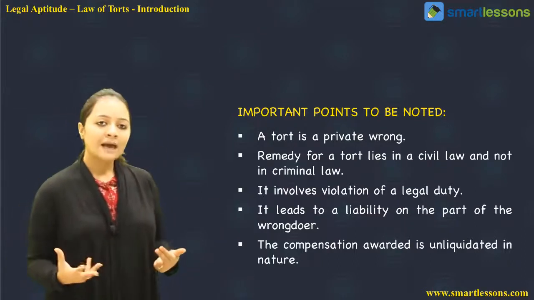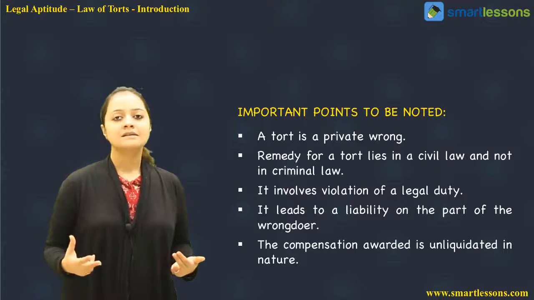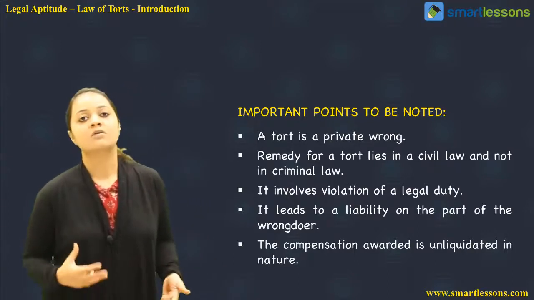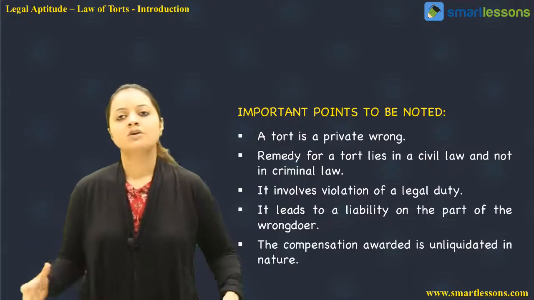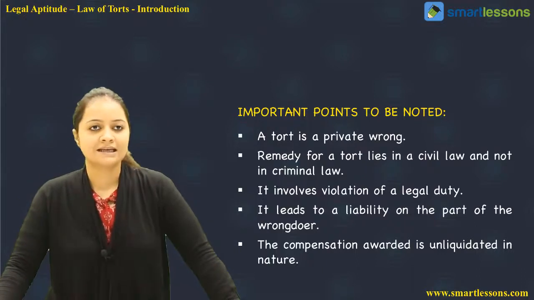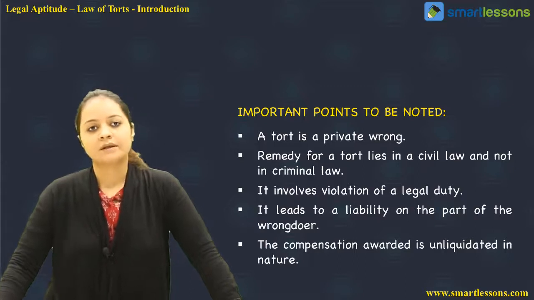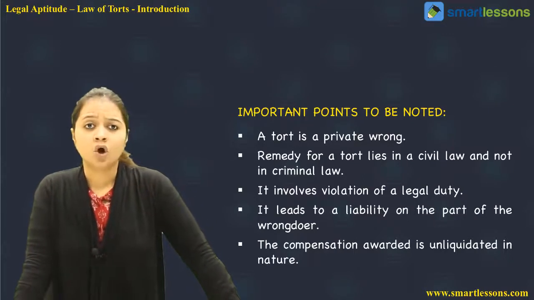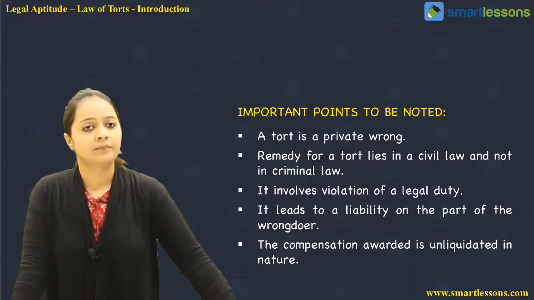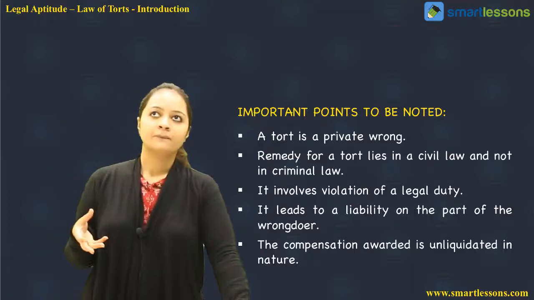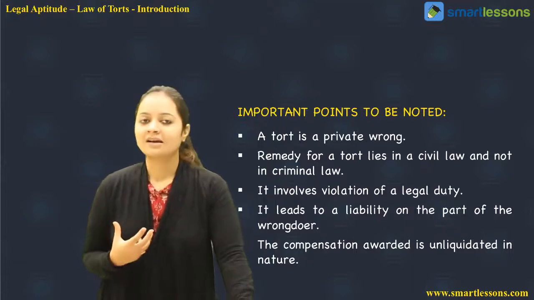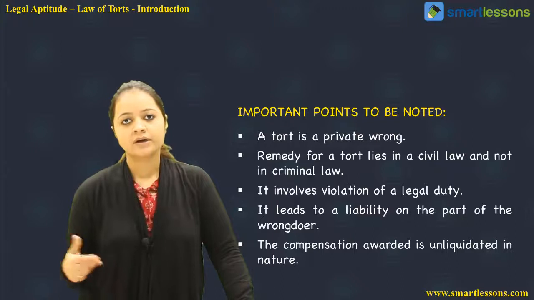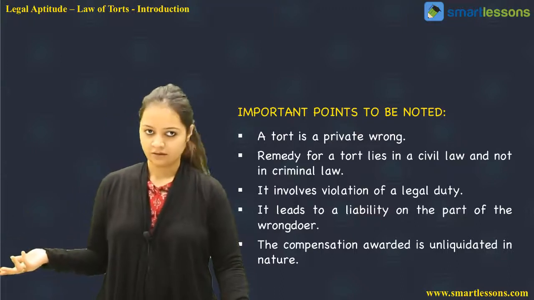When we say a crime has been committed, a crime is against the whole society. So we say a crime against a person is a crime against the society. But a tort always takes place between two people, so it is a private wrong. Second, remedy for tort lies in civil law and not in criminal law. So if I have a case pertaining to torts, I would approach the civil court and I would not go to the criminal court.